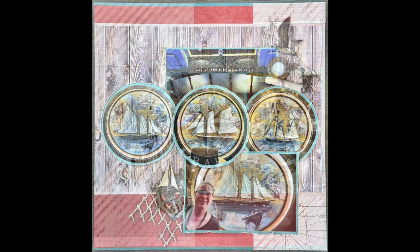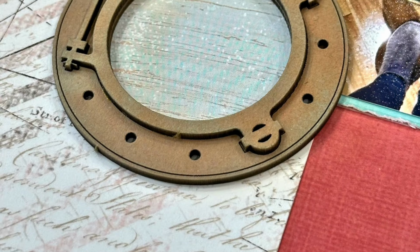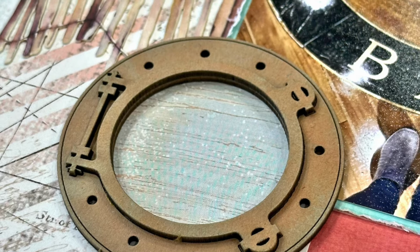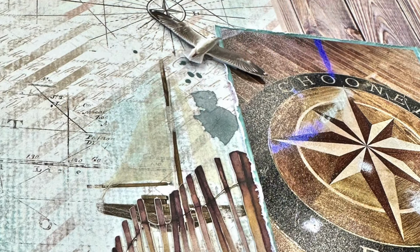All right, you guys, so that is my layout for today. Sandie, this was a really fun sketch. I really loved adapting my photo to become the title. I really loved especially manipulating this pre-printed background and making it work for me. I really did love that.